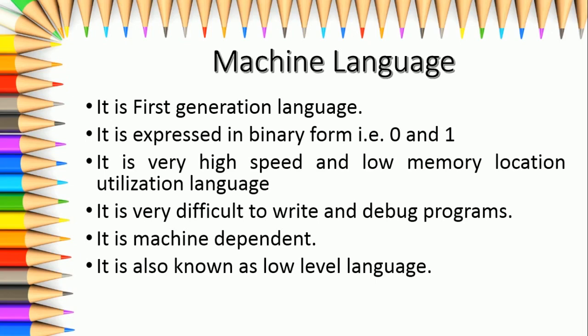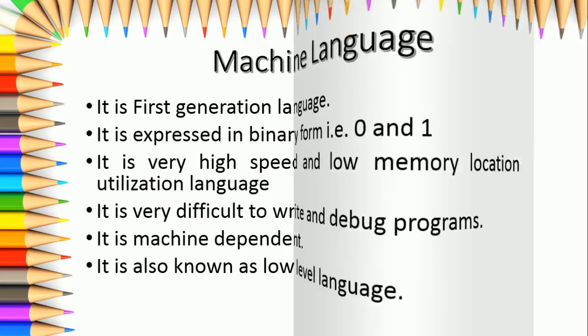And it is a low memory utilization language. It doesn't require more memory space, but yes, there are loopholes also. It is very difficult to write and debug the programs, because in 0 and 1 everyone cannot understand, so it takes time. It is machine dependent, as I have told you that it depends on the OS. In which OS you are working, according to that it is machine dependent, and it is also known as low level language. Now let us go for the next.